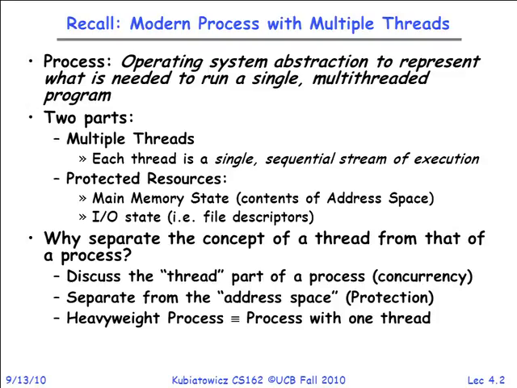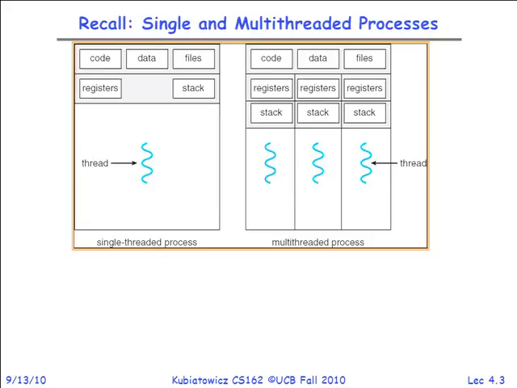And we also gave you this historical notion of a heavyweight process, which you don't really have to worry about too much anymore, but that's a process with only one thread. And that was kind of the way Unix and Multics and all of those originally started. And then here was this incredibly insightful diagram that tells you the difference between single and multi-threaded processes. Single has one thread, multi-threaded process has multiple threads.